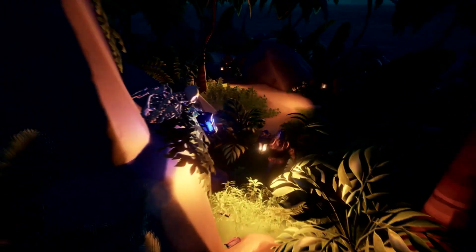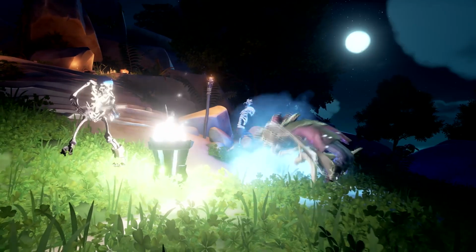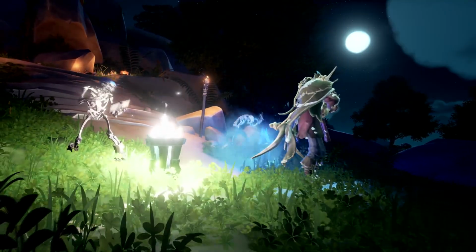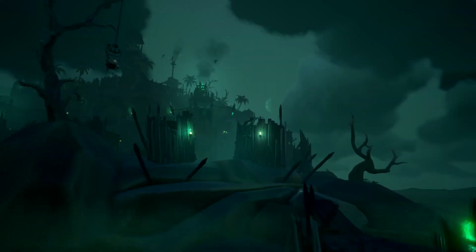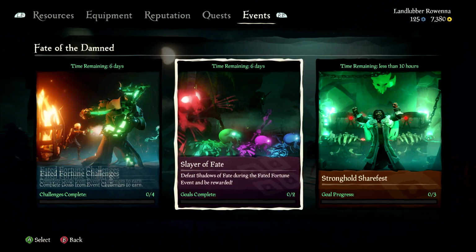Fate of the Damned was our third Halloween themed event for Sea of Thieves, and it really suffers from a boring main quest. You have to find a couple of Flames of Fate, go to an island, whip Greymarrow again, and all you get is a Ritual Skull. They also added their new event system, which I'm not really a fan of because it forces you to do a bunch of challenges that were recycled from old events.